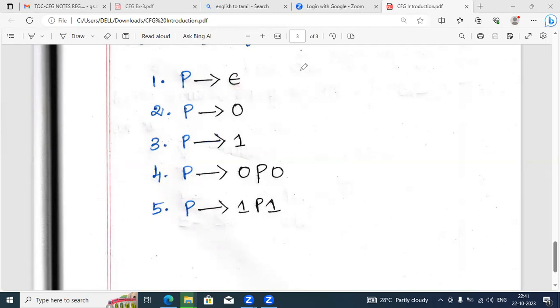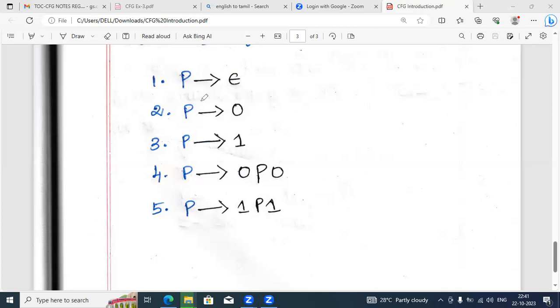However, we know what a palindrome is. A palindrome means that if we have an original string and we reverse it, it should give the same string, right? Then it is called a palindrome. So if it is a null string, there is no problem, because when we reverse it we will get the null string only. So obviously this is a palindrome.